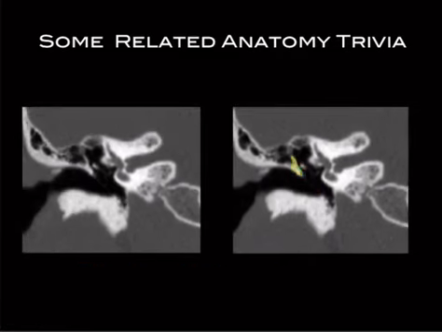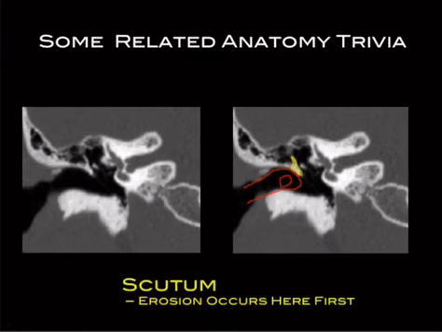And then there's this thing here. Normal, and then outlined in yellow, right next to that Prussak's space. This is the bone that's right here, and this is the shield. Well, what's it the shield from? One thing, it's a shield from my finger coming in there, or a pencil, or whatever you were going to jam in your ear. So think about that as the shield, which in Latin apparently means scutum. Scutum is shield, and because the cholesteatoma starts here, that's the first thing that gets eroded. So the erosion occurs there first.